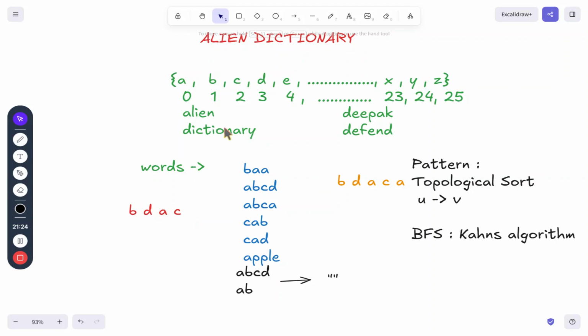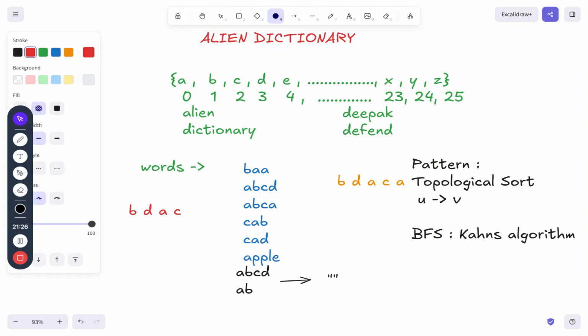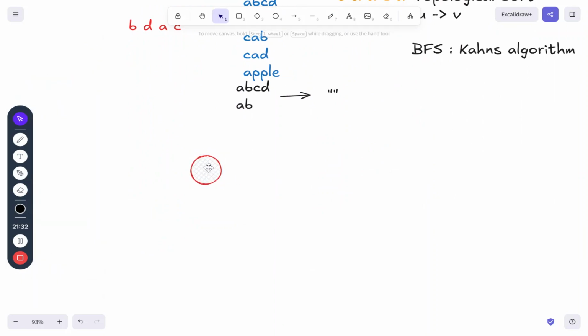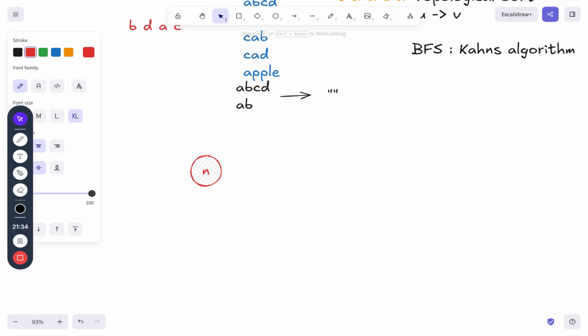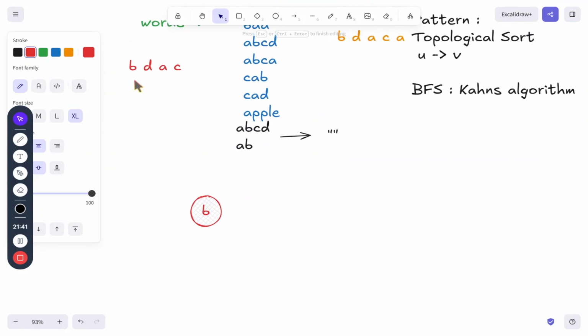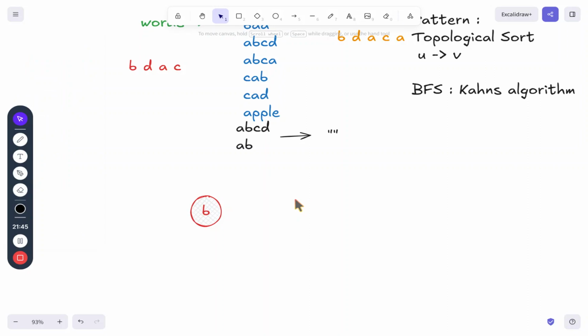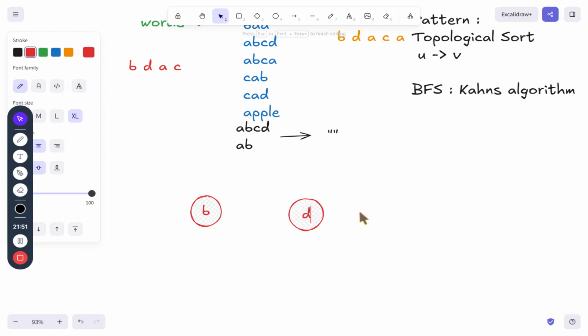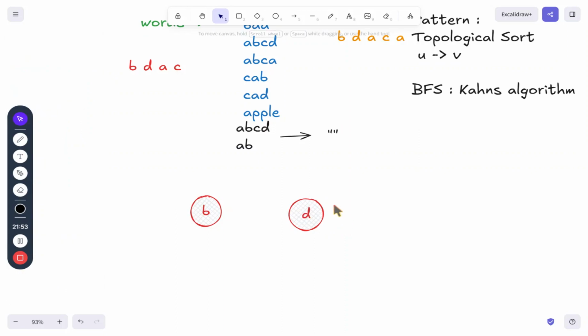Let me draw it. This is B, which is pointing to D. Now B is pointing to D. Let's have one more node, that is D. Great. Now what else do we have?